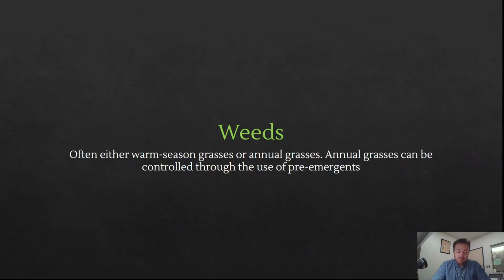Annual grasses, you can have some chemical things that you can do with them to stop them from being such a problem, such as the use of pre-emergence, which stops seeds from opening. And since annual plants regrow each year, if you can stop the seeds from opening, they won't grow. So that's a good way to help your lawn get back into condition.